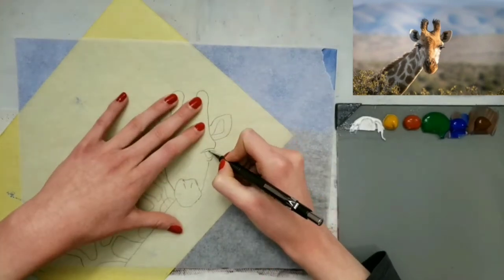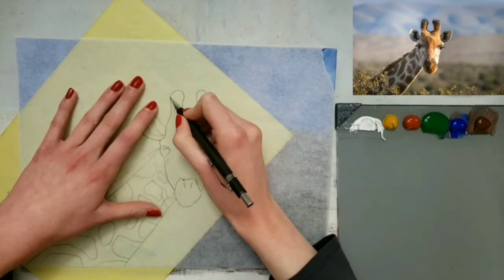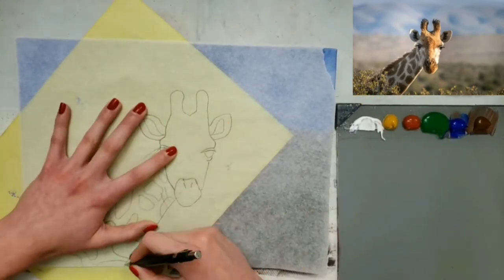Now that I have my drawing on my tracing paper, I put it on top of the canvas, and then I put some transfer paper under it, and then I trace back over my drawing to put that onto the canvas.